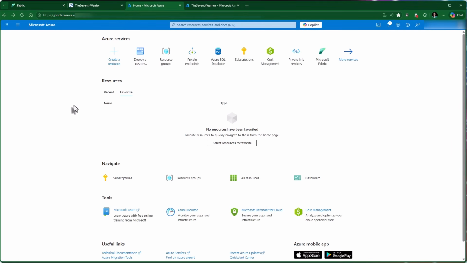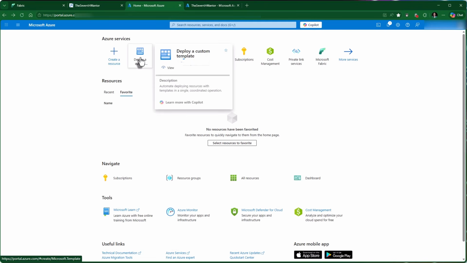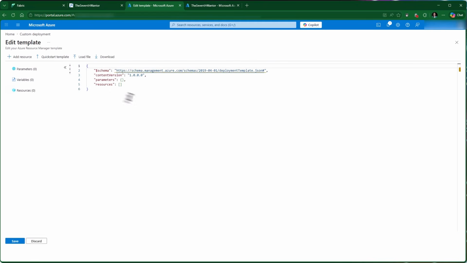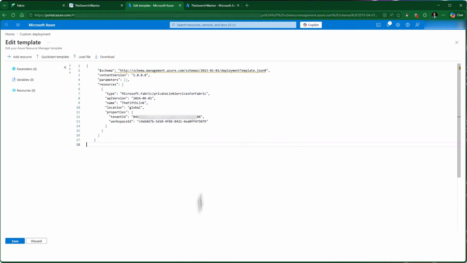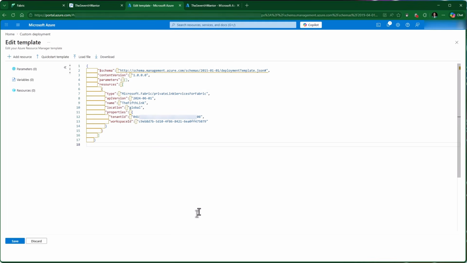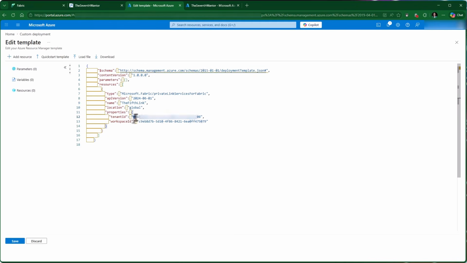So I'm going to go to Azure and say, build your own template. And then I have a piece of code here, and I'm going to put this piece of code here. By the way, this template is on Microsoft Learn. The way this works is that we are creating a resource in Azure. I am giving it a name. I name them similar to each other so that I can find out what these things are. It's an Azure resource, so the name helps me remember where it's going. You can call it whatever you want. Then it has my tenant ID and then the workspace ID.